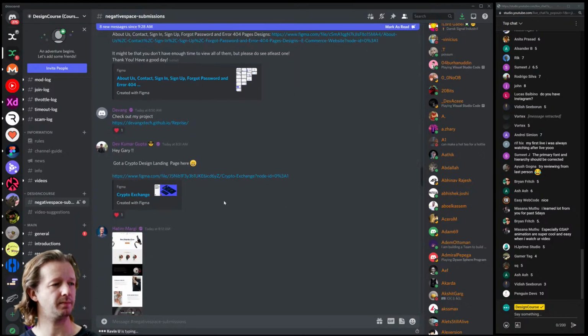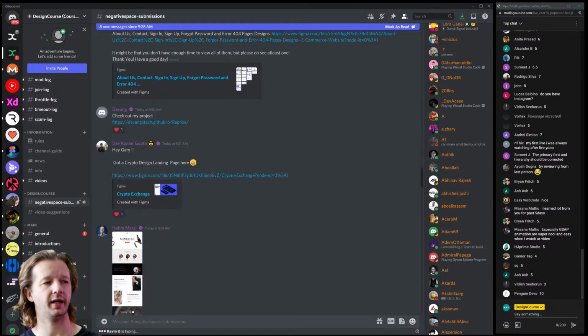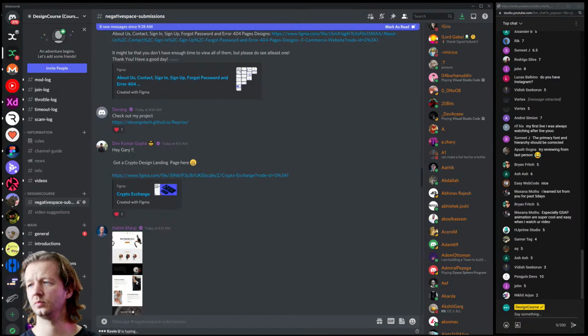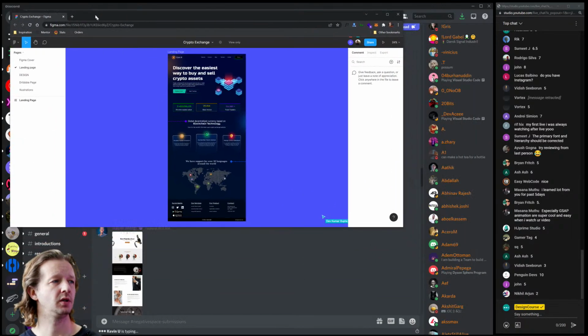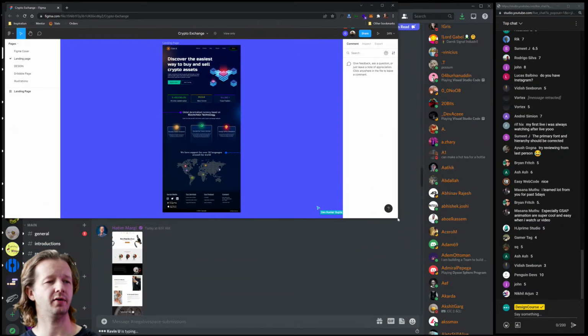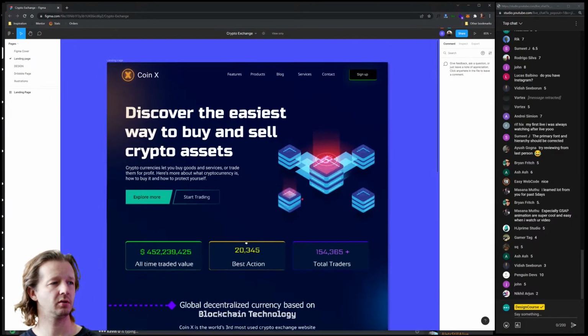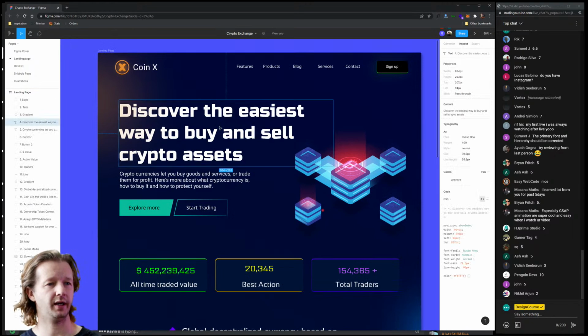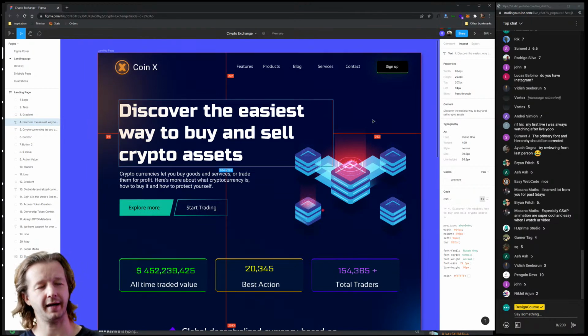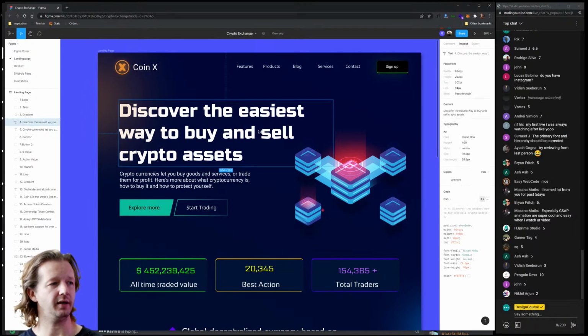Next up, crypto design landing page. I cannot stand that font, I'll be honest with you, for that headline that I see right there. This font right here, which is Russo One, just seems cheesy to me. Like it belongs on a sci-fi game or something like that. So I would probably change this font out.